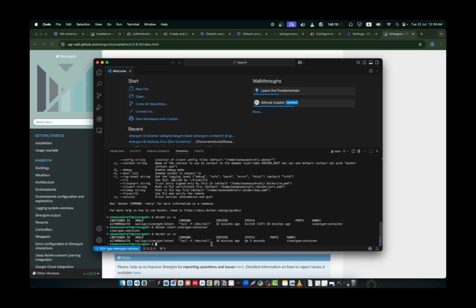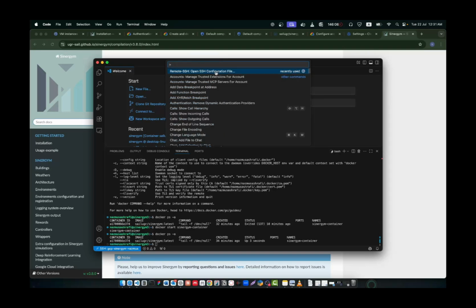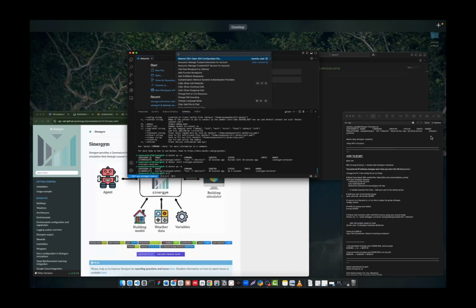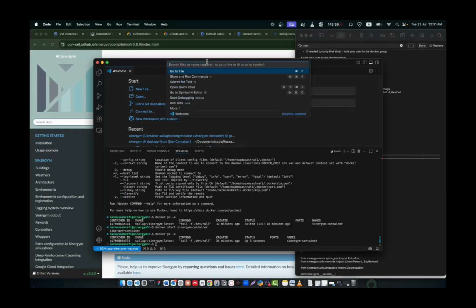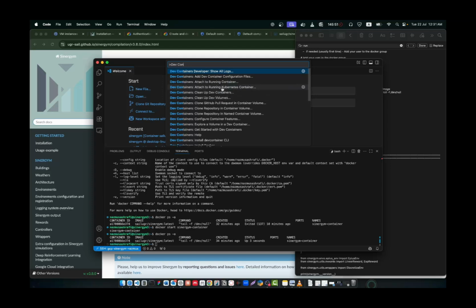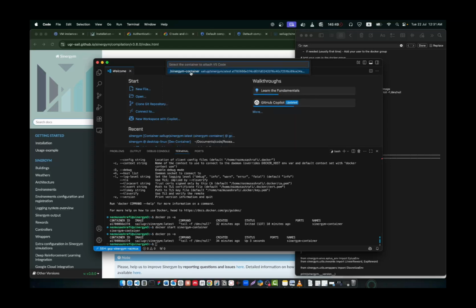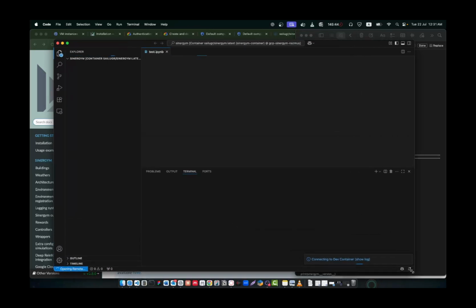Once the container is up, you basically want to go inside the dev environment of this container. So this is the command you want to use: dev container attached to running container. And as you can see, it shows up, and we're going to be back again in our environment soon.